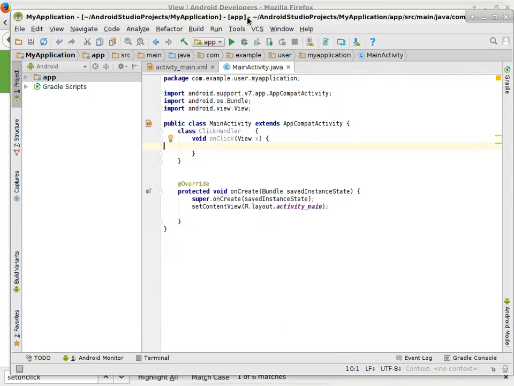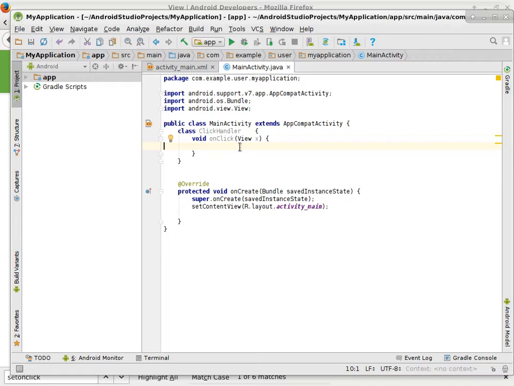Okay. You haven't put the filter in that yet, right? I haven't. Why do you have the onClick? You haven't done that. At this point, the class ClickHandler is just a class with a method called onClick, and nothing else.